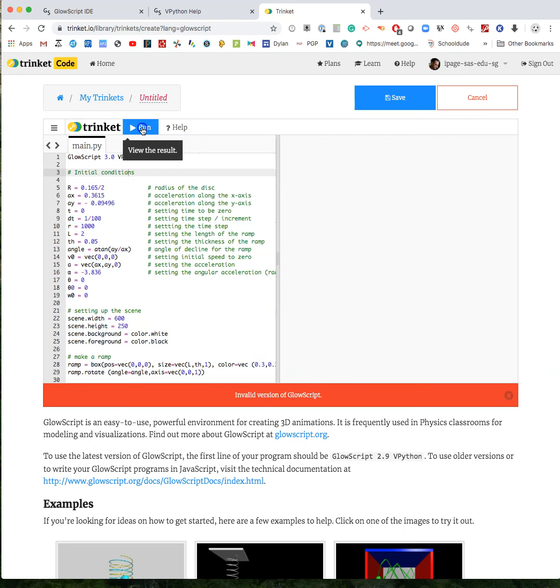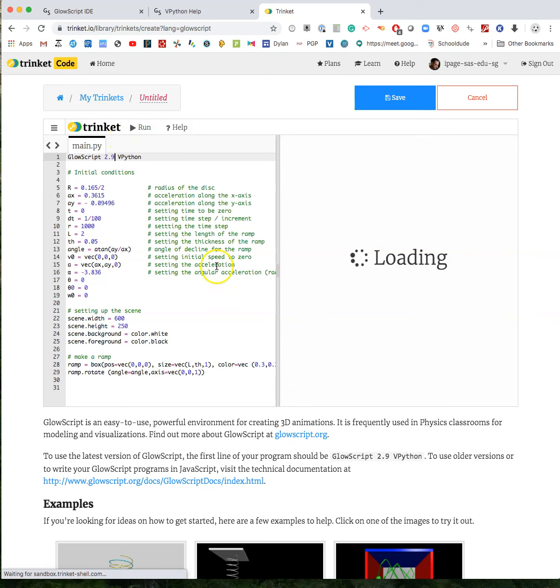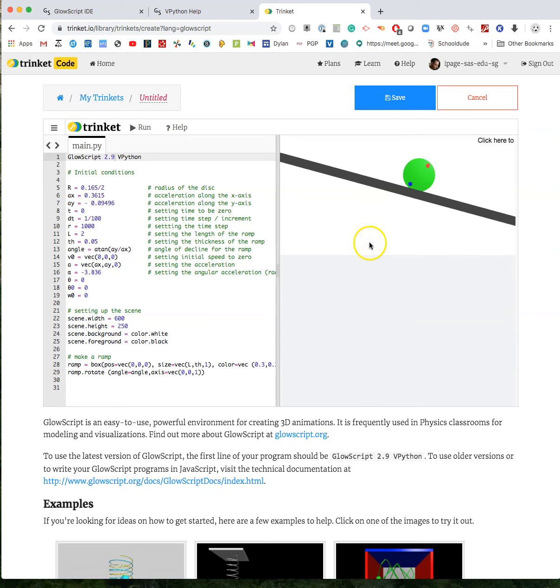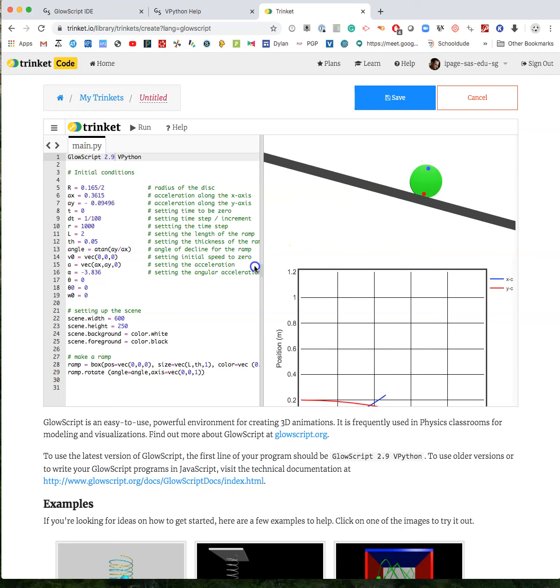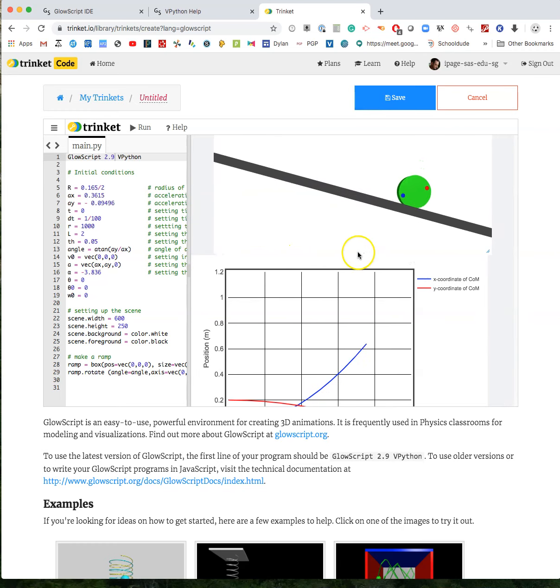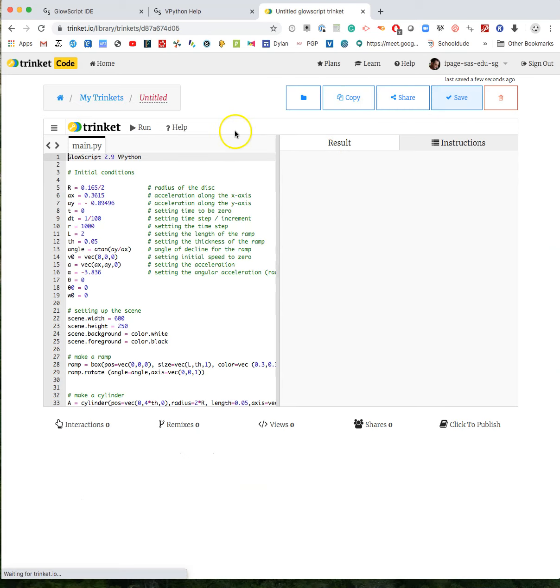And if I click on Run, oh, looks like it's an older version, so I need to go back to 2.9. I guess they haven't updated Trinket to the newest version. All right, and if I click Run in here, I should hopefully see my code running on the side. And so there it is, and you now see a visual of both things. Now you can switch the window over here if it doesn't, and you can see the nice animation. It's a nice way to demonstrate your code to other people. All right, if I click on Save here, give it a name if you'd like. You could change the name and call it, I don't know, Rolling Disk here.